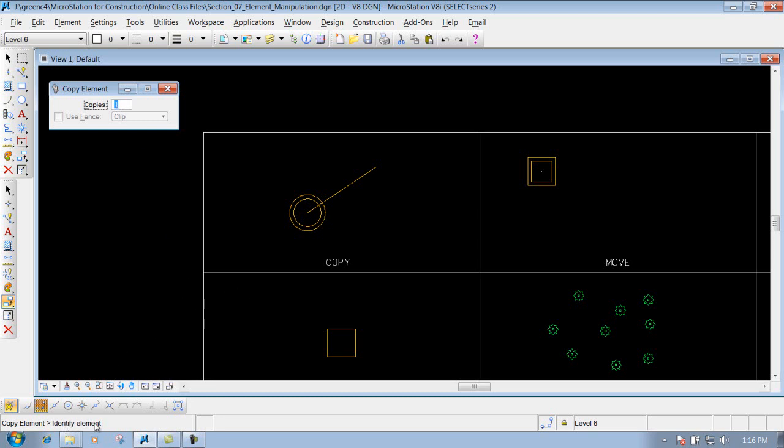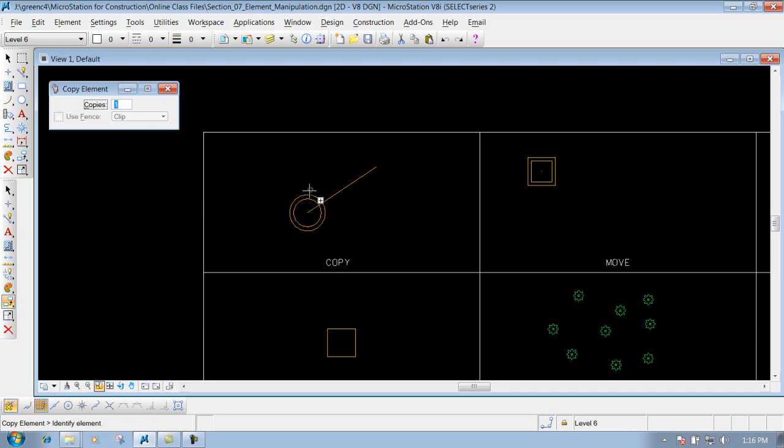But all you need to do now is identify the element. But not only do you have to identify the element that you want to copy, you need to identify it where you want to copy it from. So let's use this manhole as the example here. I want to copy this manhole maybe up to this point right here, this end point, since I have my snap mode set to key point. Well, depending on where I grab it will determine where I copy this element from.